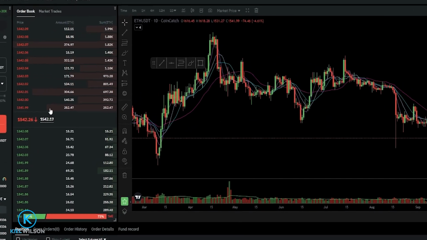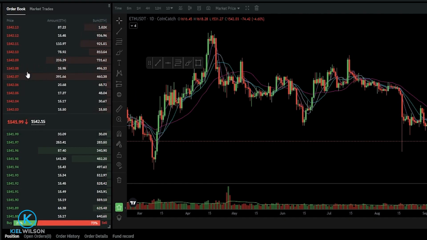And next to the chart is where you'll find your order book, showing you where market participants have placed their orders at. On the top side in red, we have what's known as the asks. These are the price points that market participants have placed their short orders at, or their take profit for their long positions. And they're doing that by using limit orders, and I'll be demonstrating limit orders in this tutorial.